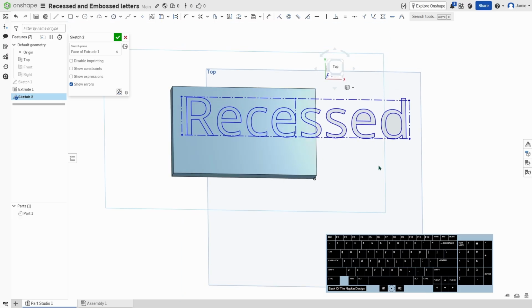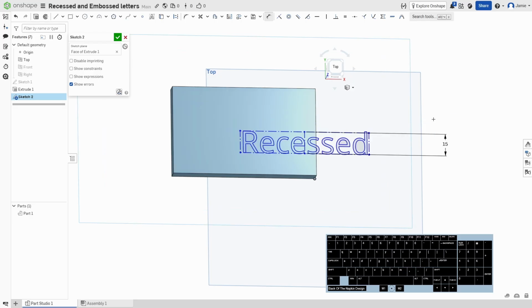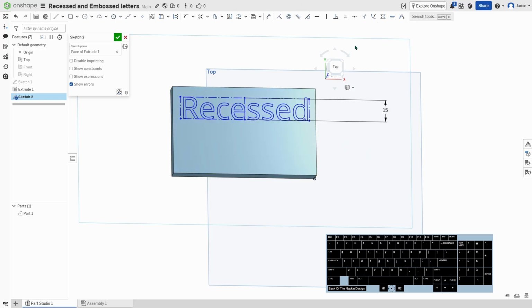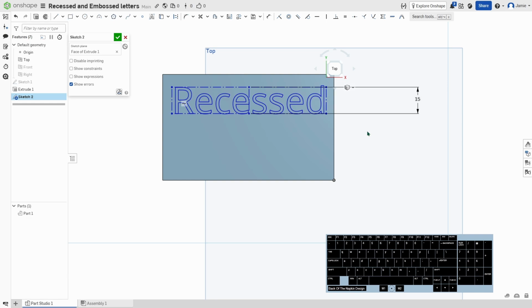Let's go for D for dimension, or this guy right here. And we'll click on that, click on this, and we'll change the size to 15. Okay, notice that resized it. We can grab this little ball right here, click, hold, drag. It's not dragging because we're still in the dimension. Let's uncheck that. Now, nothing's selected up here, so we can now click, hold, and drag that. Okay, let's click top. We're checking to see if this is centered, just to eyeball it. We don't have to be perfect. And then I'm going to finish this guy right here.